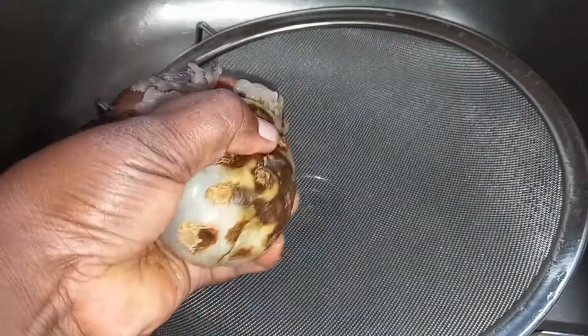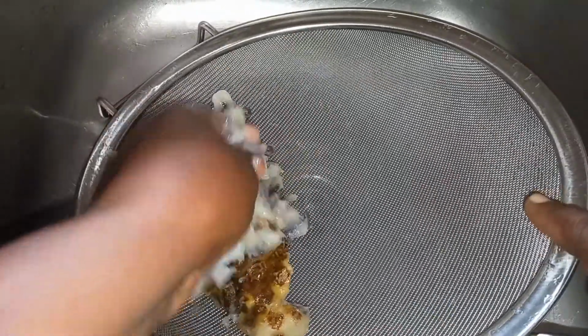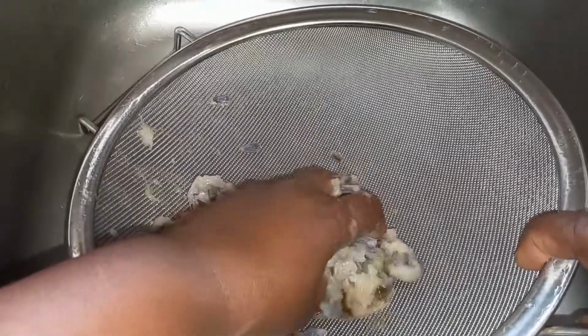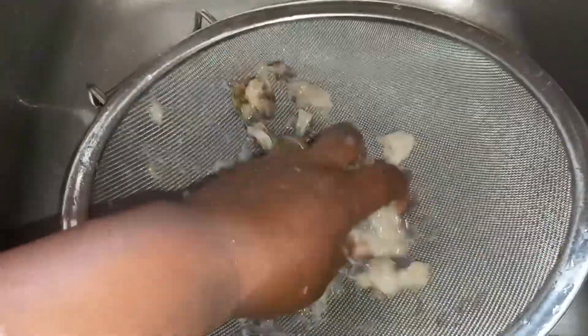After that, take a very ripe noni fruit, mash and wash the seeds to remove the pulp. You can choose to dry the seeds first before you sow them, or you can just sow them wet.